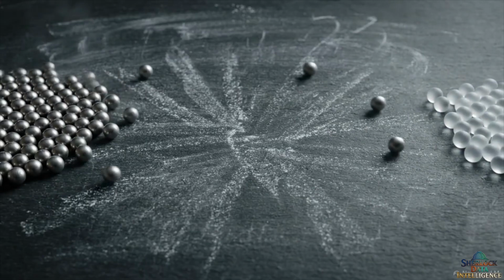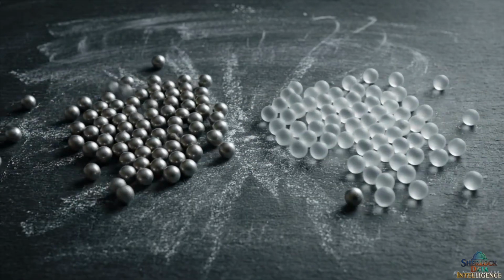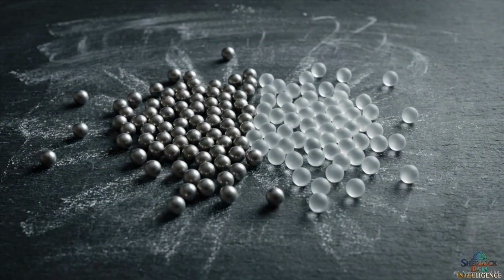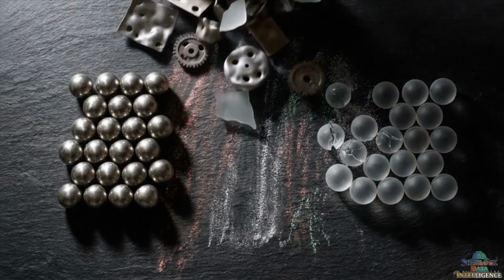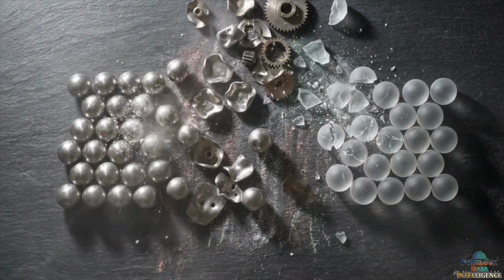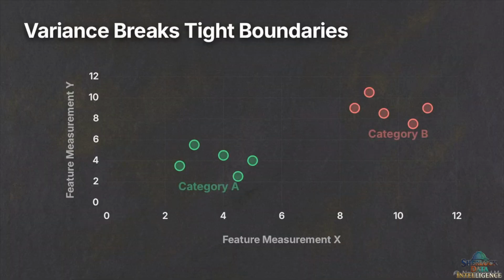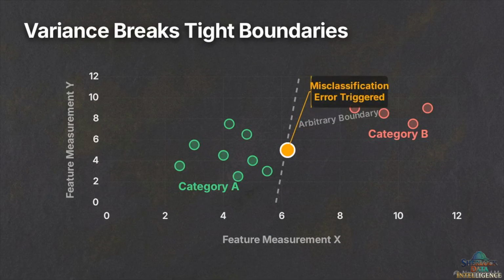If you scatter metallic and glass spheres across a table, they naturally roll apart into two distinct identifiable clusters. When we try to teach a machine to categorize these, the common instinct is to draw a straight, arbitrary line right between them. But training data is a controlled snapshot. In the real world, a wave of new, slightly unpredictable objects will fall onto this environment. If that initial line was drawn too closely to one group, the natural variance of the new data will bleed across the boundary and trigger a misclassification.